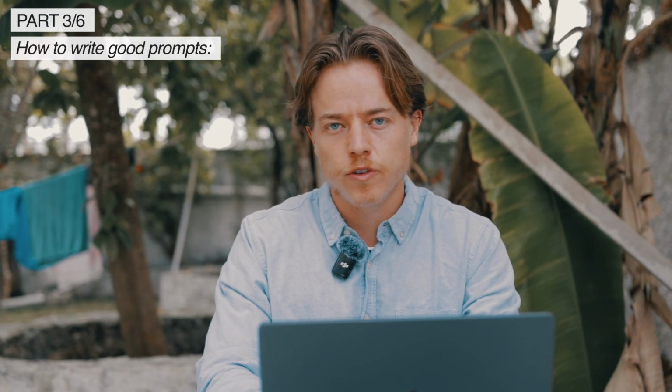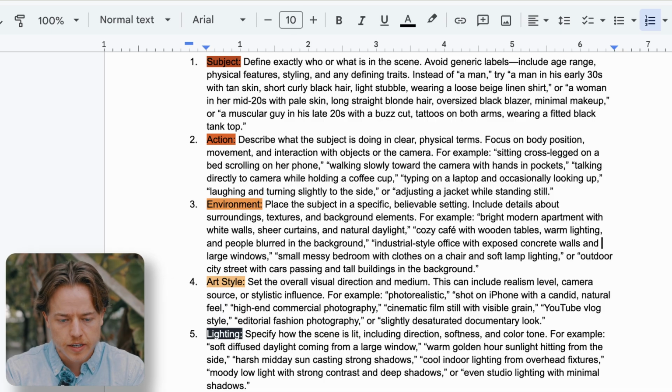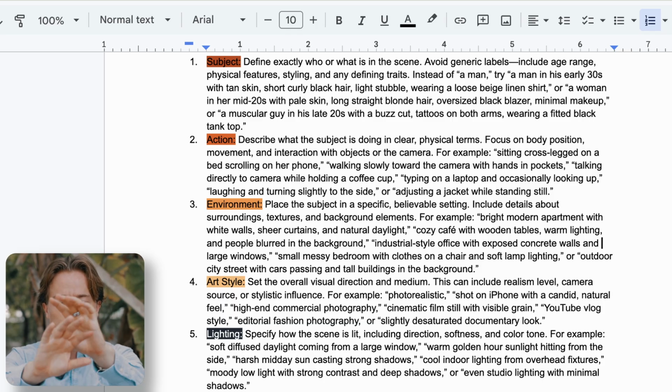That works fine. So one of the biggest questions regarding Nano Banana 2 is how do I write good prompts? And it turns out there is a structure to this. Google has actually released guidelines around this, so I've created this guide that makes it easy to understand. There's 6 things we want to cover. First is the subject. So who are we talking about, and be as specific as possible. Then action is what are they doing? Again, specifics. Environment, so the background.